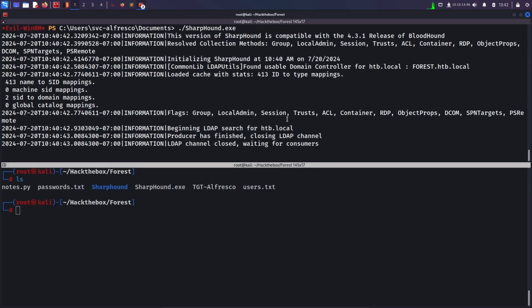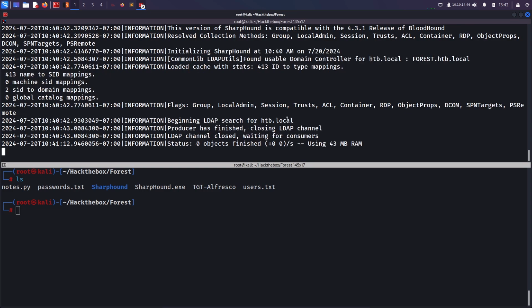Okay, so now I will wait, and what sharphound is doing is collecting every piece of information from this machine, and it will make a zip file and place it in my current working directory. I will download that zip file and upload it to my bloodhound, and then I will analyze the results. Let's wait until it finishes, and hopefully it will be finished soon.